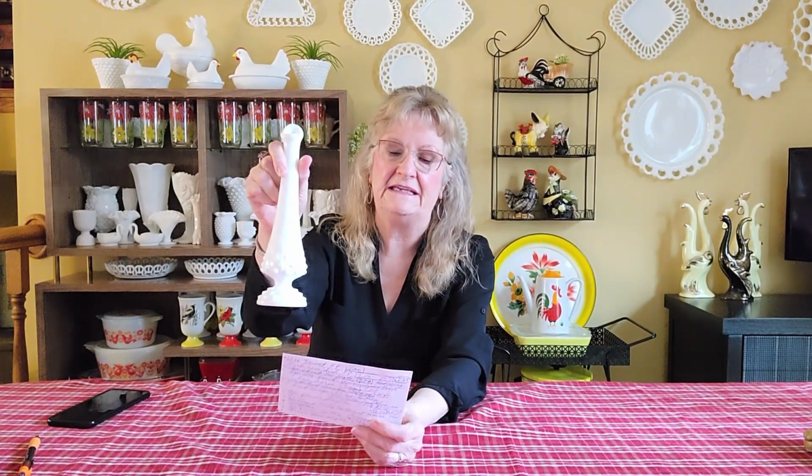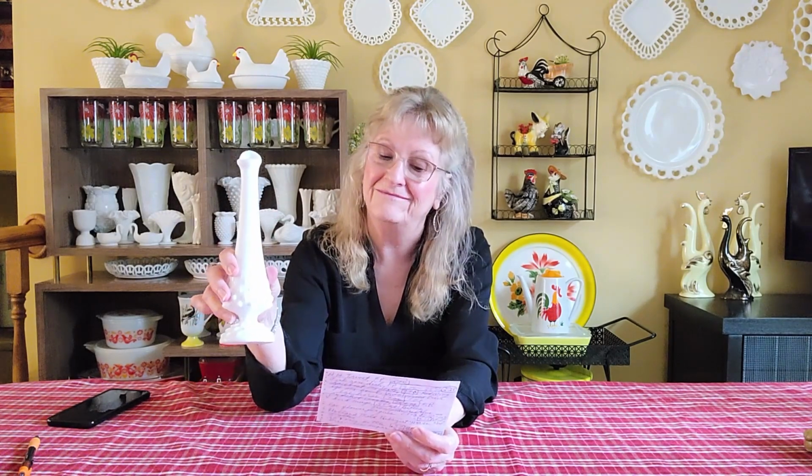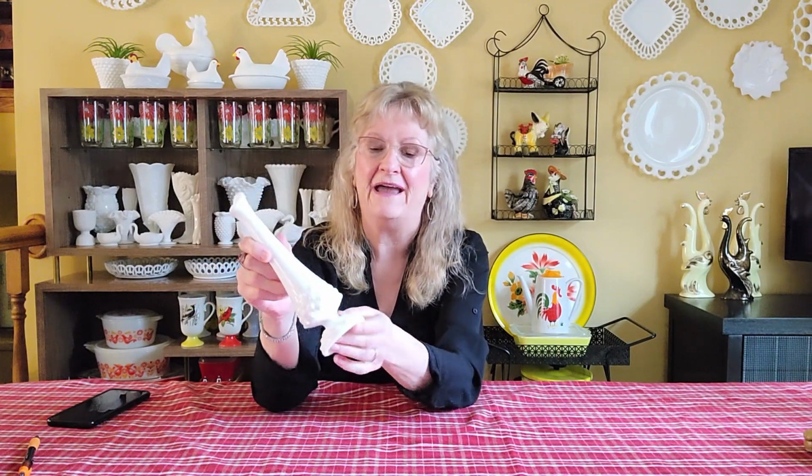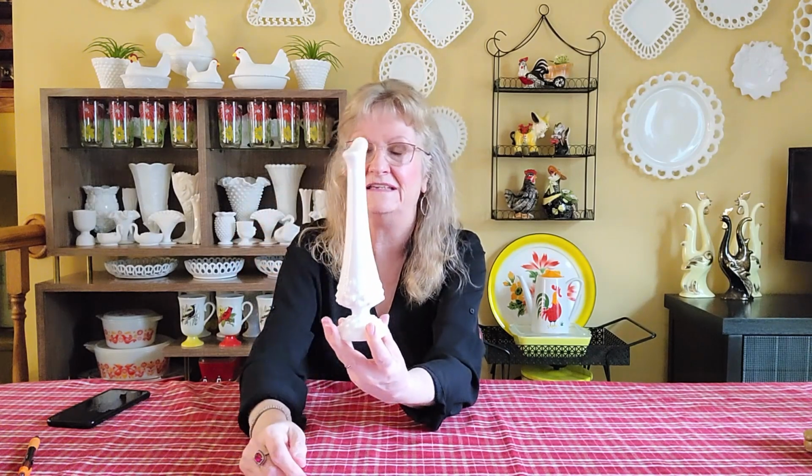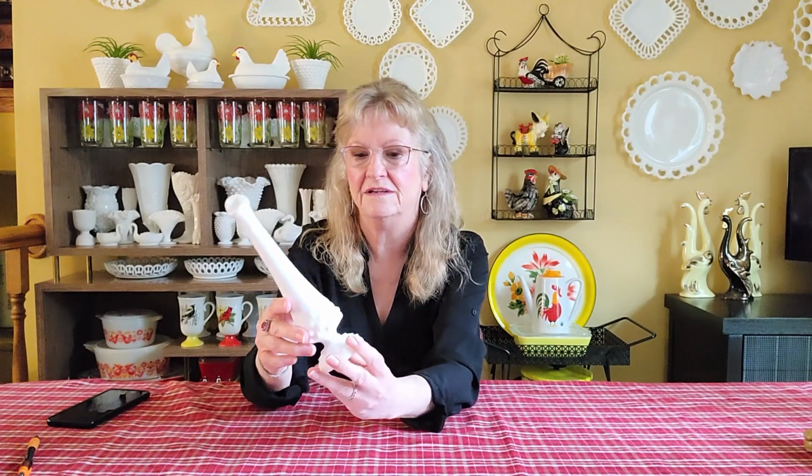Yeah, $3 for that cutie. The Goodwill is charging plenty for milk glass, and this is a small piece, but they still wanted $5.99 for it. Yes, it is Fenton hobnail, not chipped anywhere. I had a 25% off senior day coupon, so it was $4.50. So that's not bad. I've seen ridiculous prices on these in antique shops at times.